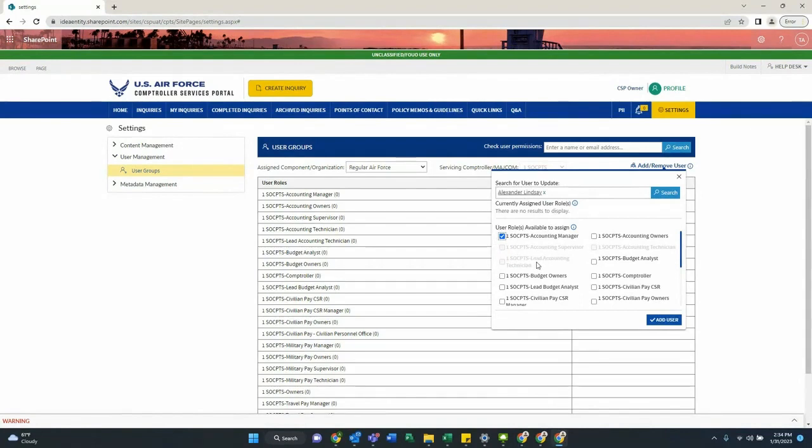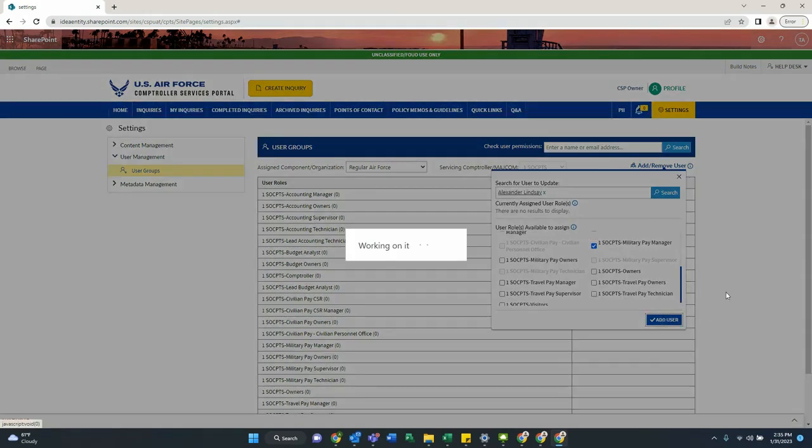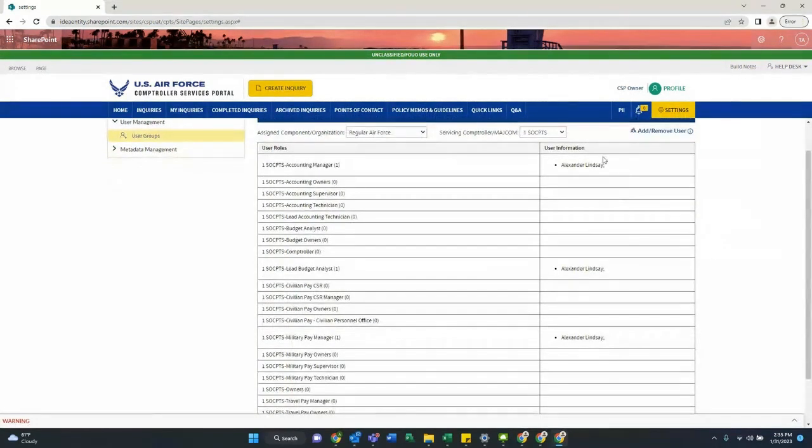So I can actually add myself to a couple roles. I'll add myself as the accounting manager. I'll add myself in as the lead budget analyst, and then I'll also add myself as the military pay manager. Once I click the add user button and I X out of here, you actually see my specific name here with the user roles of accounting manager, lead budget analyst, and military pay manager.